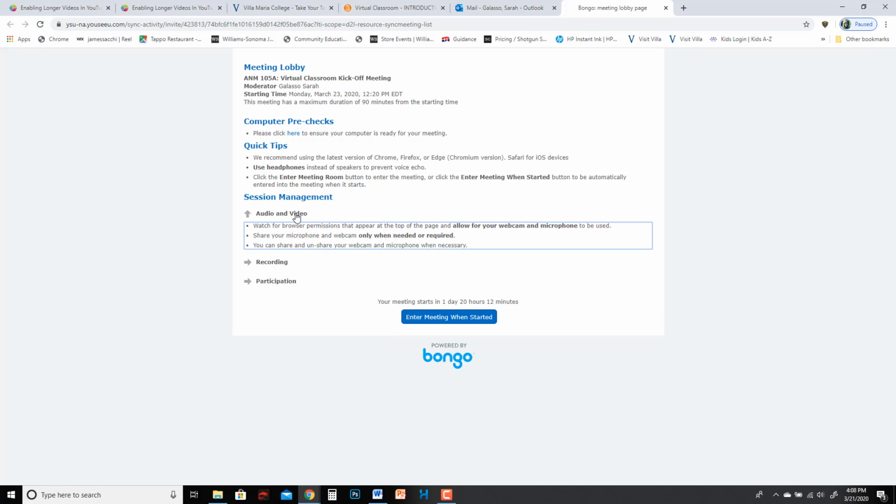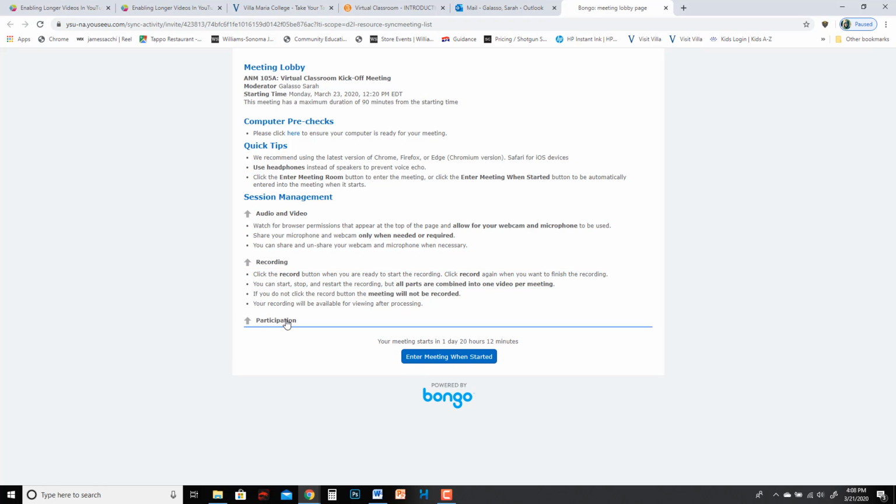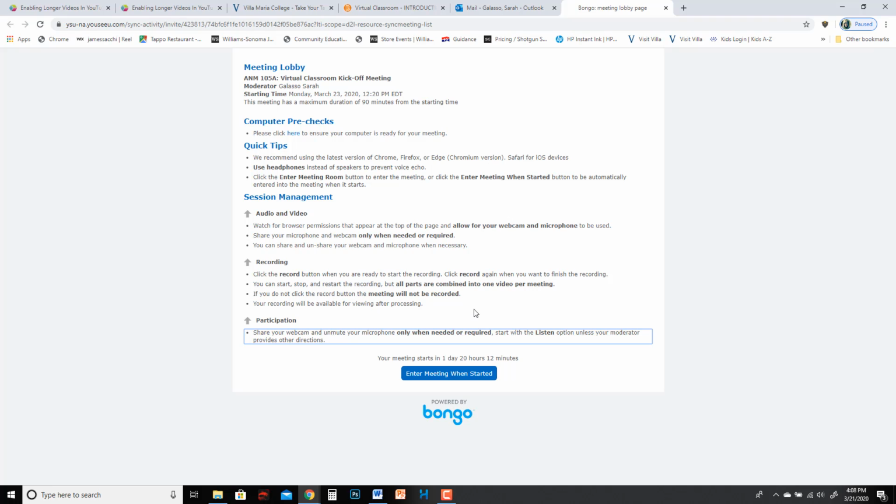The next thing, if we open this up, there are ways when you're logging in. You can look at the directions here yourself once you come into the lobby. You can join us via webcam or just audio if you don't want us to see your house or you. It's really up to you, your own privacy. Or if you don't have a webcam or any sort of microphone in your computer, there's a chat feature that you'll notice once we get into the session where you can just chat messages to us. And that will actually be the way that I take attendance for each class, is having students just shoot me a quick text to tell me, hey, I'm here.